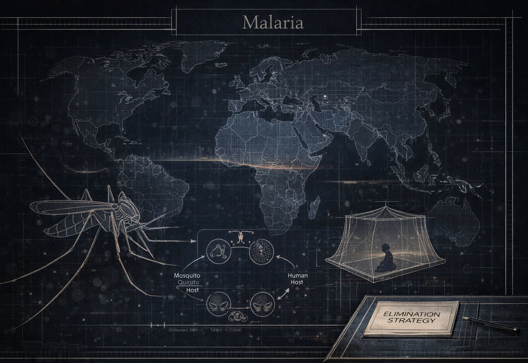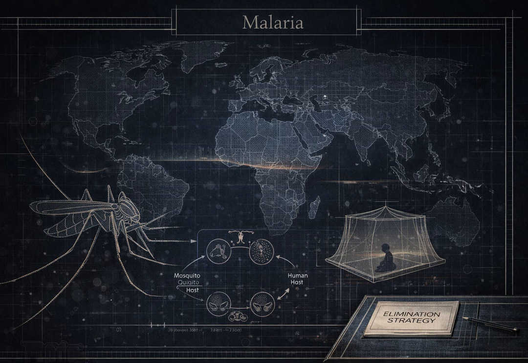What is it targeting? RTS,S is a recombinant protein vaccine that targets the very first moment of infection. It is engineered to produce high levels of antibodies against the circumsporozoite protein, or CSP, which coats the surface of the sporozoite injected by the mosquito. The goal is to intercept and destroy the sporozoites in the bloodstream before they can ever reach the safety of the liver. But the clinical trial data discussed in the text is sobering.